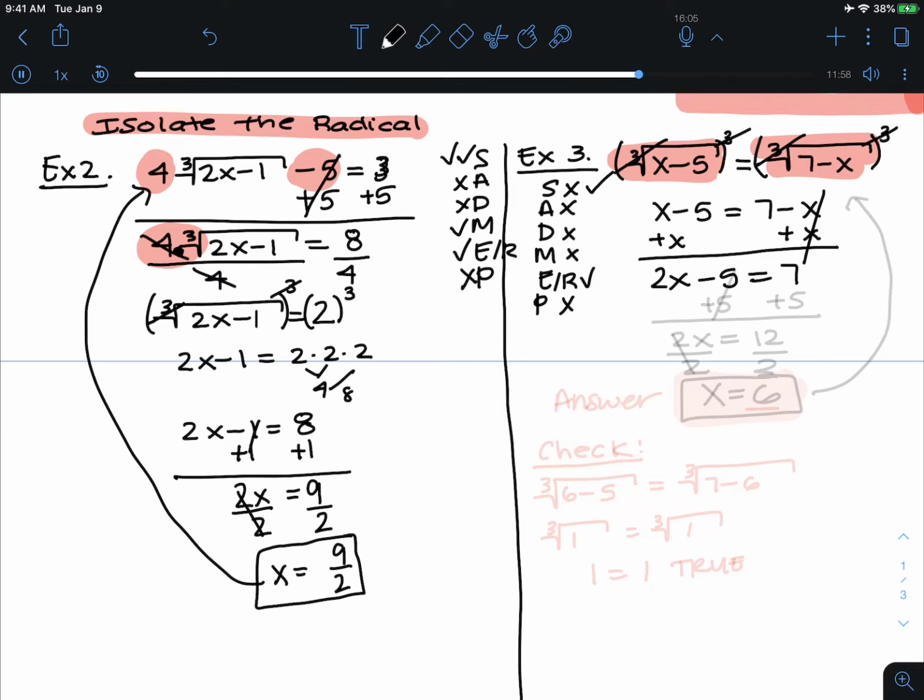Okay, do I have addition? No, you can go on, but I do have another subtraction, so I'm going to go ahead and add this to the other side. So now you're going to get 2x equals 5 plus 7, which is 12. Divide by 2, divide by 2. X is now going to equal 6. You can go ahead, plug that into the original equation, and you'll see that it's going to give you a true statement. So let's go ahead and check this one out real quick.